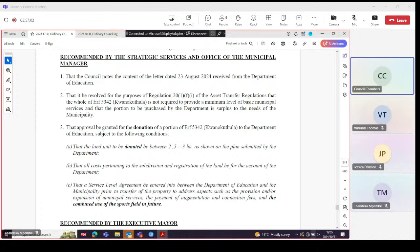Speaker, we want that land to be donated to the department from government to government, but that money must be utilized for resources, like a science lab that they are going to build. We need books in that library. We need computers that are going to be utilized by our children. And as you understand, we've got a problem of maths and science, especially in our communities, where we don't have access to those science labs, where we don't have access to those computers.